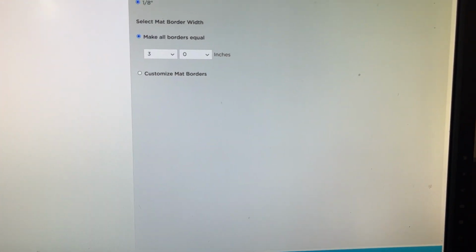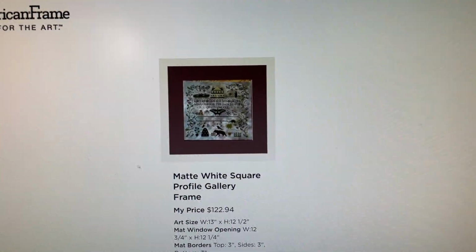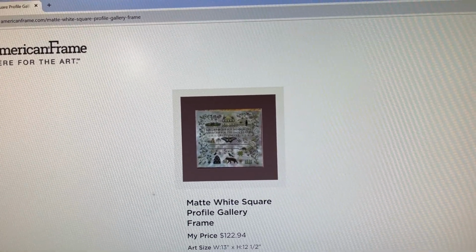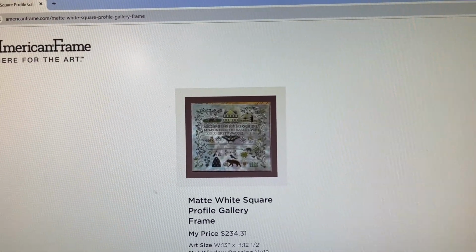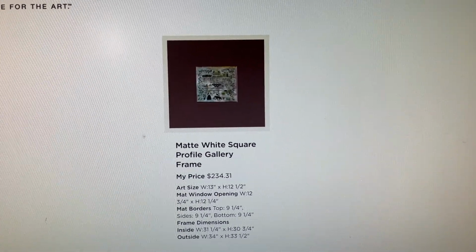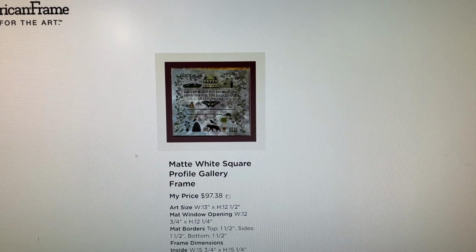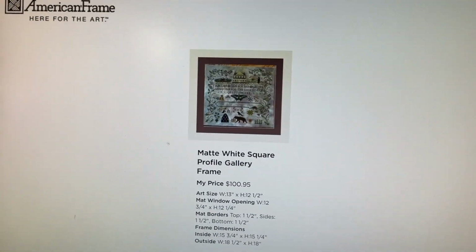So the next thing we're gonna do is choose how we want our mat to be cut. The default is a 3-inch border around all sides of the piece, but I tend to like a little bit of a smaller border. You can go as small as 1 inch, like that, or you can go as wide as 9 inches, which, can you imagine how giant this frame would be? It says here the frame is like 30 inches square. That's crazy. So I'm going to go in between, kind of halfway. I decided for my piece I want a 1.5 inch border. So that's kind of what it's going to look like.